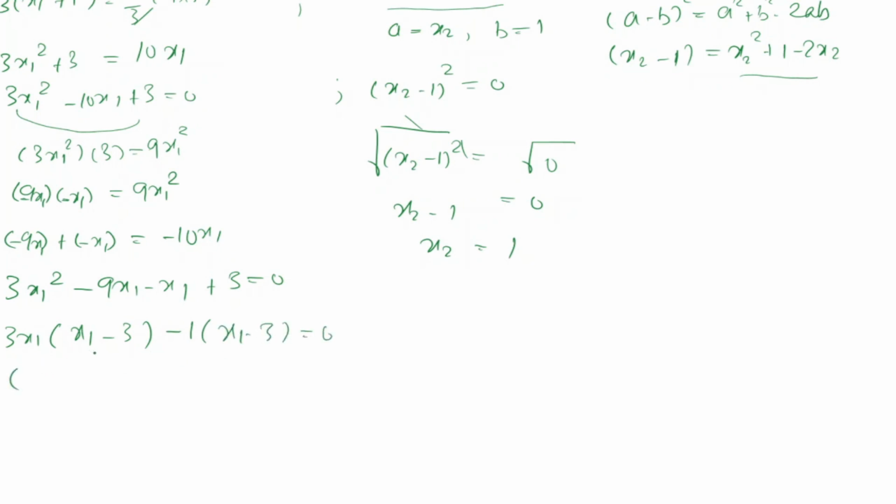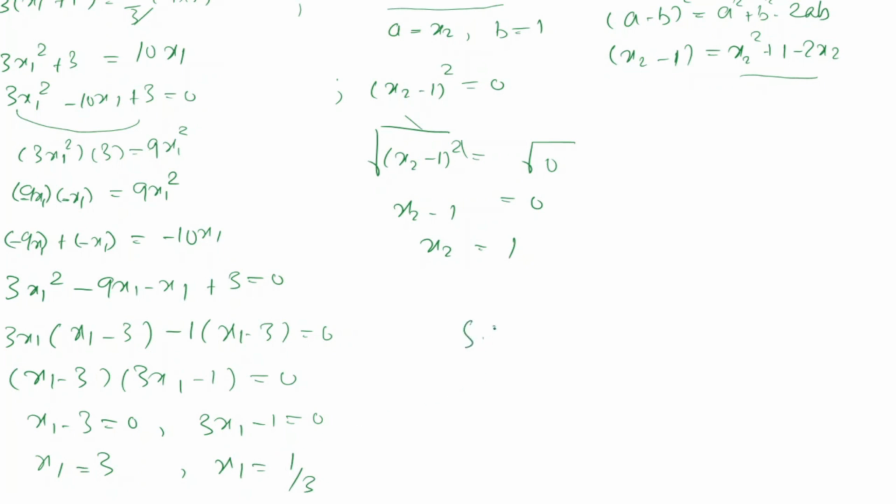यहाँ पे x minus 1 x1 minus 3 x1 minus 3, so इसको भी कॉमन ले लें. तो यहाँ पे रह जाएगा 3x1 minus 1 है. अच्छा, x1 minus 3 equal to 0 and 3x1 minus 1 equal to 0. So यहाँ पे रहेगा x1 3 जब यहाँ पे आ जाएगा, और यहाँ पे जब इसको सॉल्व कर दें positive 1 by 3. So our solution set is 3, 1 over 3, which is this one, and here it is positive 1.